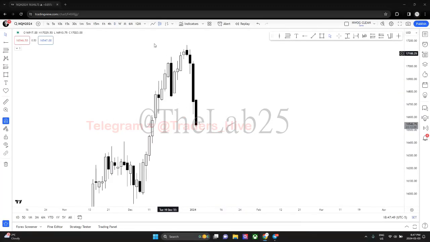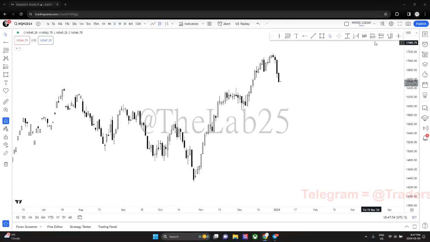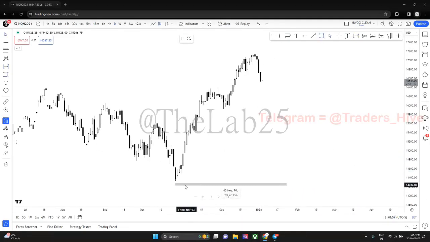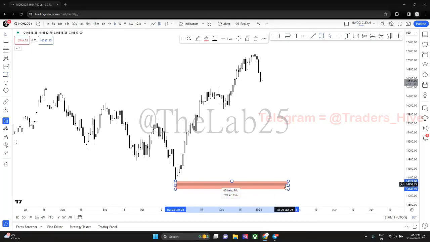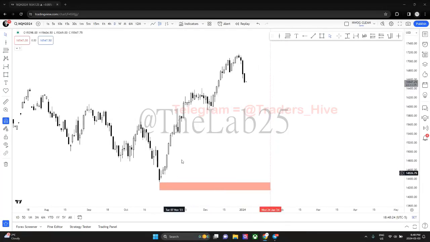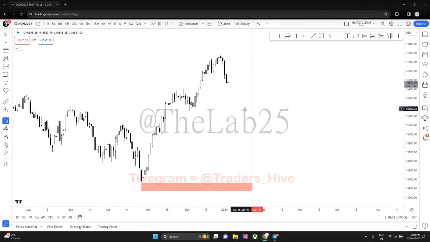So I will do this so you guys can see. Okay, so we need 60 bars, which will be 3 months. Here is where we would start looking for price to change direction and head towards the inefficiencies here, this low, potentially. But yeah, time is the most important part of this, right? You always hear me say that the candlesticks are not important because the time dictates what the candlesticks do.